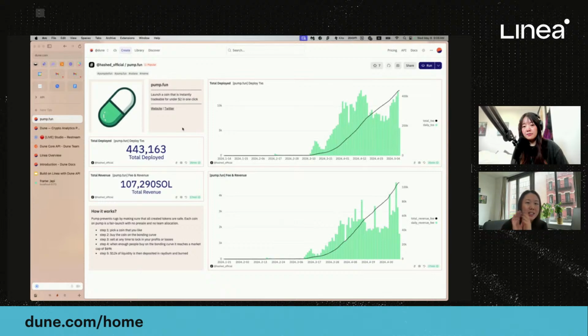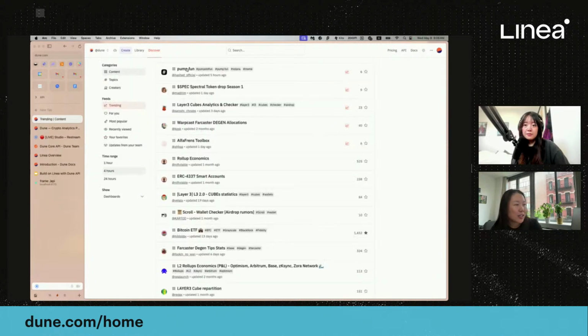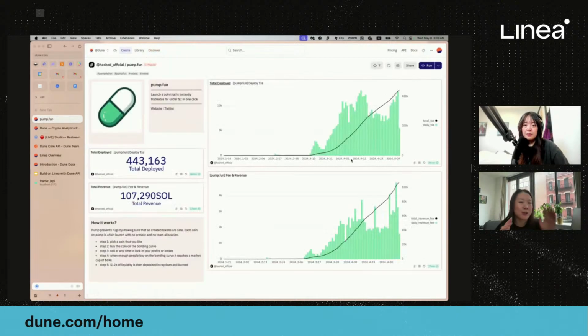That's the dashboarding side of Dune, the web app side. Whether you're a data person or a consumer or just trying to understand crypto in general, this is really helpful because you can see the trending dashboards, click into them, and understand with data what's happening out there in the crypto landscape.